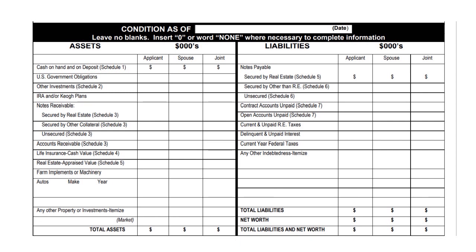Here you just have to fill out whatever applies to your situation. You have to do this for yourself, but also for your spouse and for the joint household, because you as a primary applicant might have something that does not apply at the joint level. You want to do the same thing for the liabilities, everything from short-term debts to long-term debts. And you want to total everything at the bottom. If you subtract your total liabilities from your total assets, you have your net worth. And at the bottom, your total assets must equal your total liabilities and net worth.